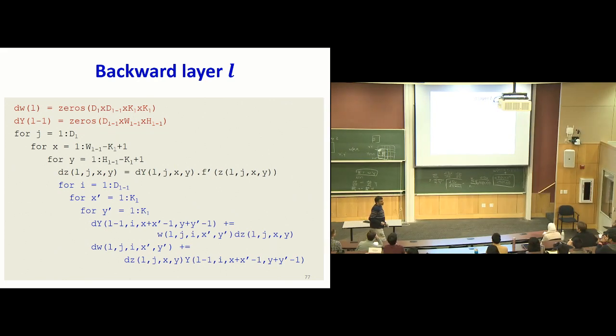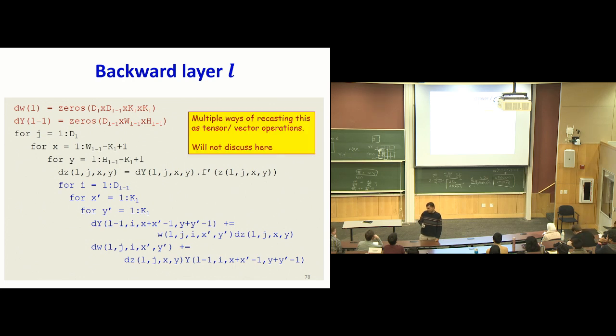So although the math looked very tedious, when you write down the code, I took my forward code, I changed one line, and the whole thing will just work, right? So long as my forward code is right, this thing is going to be fine.